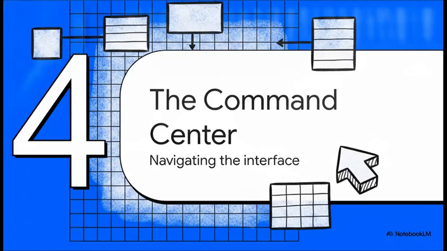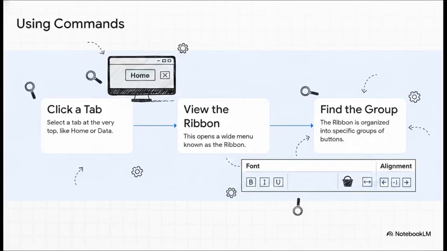All right, final stretch, section 4, the command center, navigating the interface. If you've ever felt overwhelmed by all the menus, just remember that Excel's user interface is actually built on a very strict logical taxonomy. Tab, ribbon, group. First, you click a tab, like Home or Data. That opens up a wide ribbon full of specific tools. But that ribbon is further compartmentalized into logical groups, like font or alignment. Once you understand this strict UI logic, you completely stop having to blindly memorize where buttons are. Instead, you just navigate the hierarchy organically. It makes so much more sense.